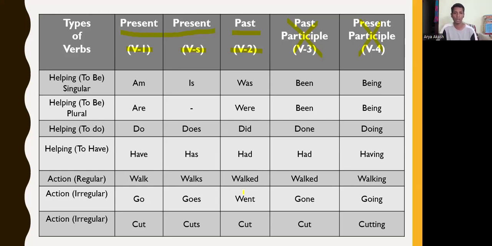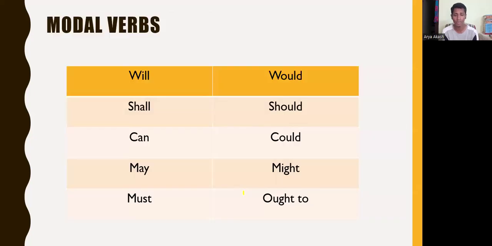We were told that verbs are actions. They are not just actions, they are more than actions. They are also state of being. Same way, what are the modal verbs? Modal verbs are will, would, shall, should, can, could, may, might, must, ought to. All these are the words which are called verbs. Even if we don't know what verbs are, we should know what these words are and how these words are supposed to be used.